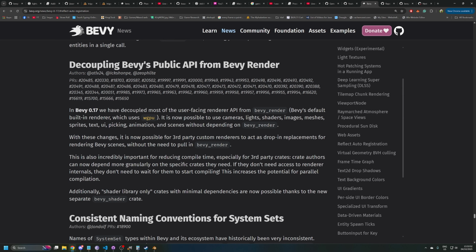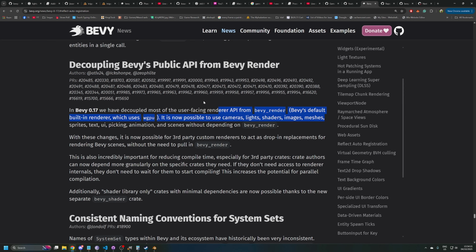And also they're saying it'll compile faster, because you don't have to wait for the renderer crate to finish compiling to have a lot of dependencies compiled, because they don't actually rely on the renderer. They rely on the camera or the light or the shader. So that's all able to be dealt with now, because the renderer isn't needing to be compiled in order to have access to these things. The renderer compiles after those things.